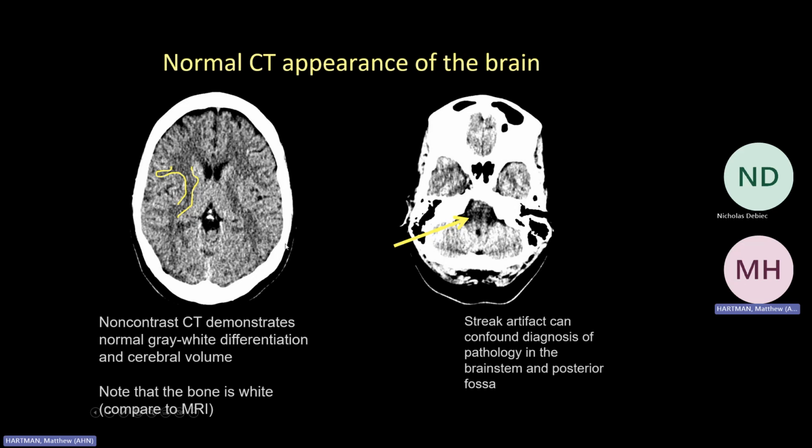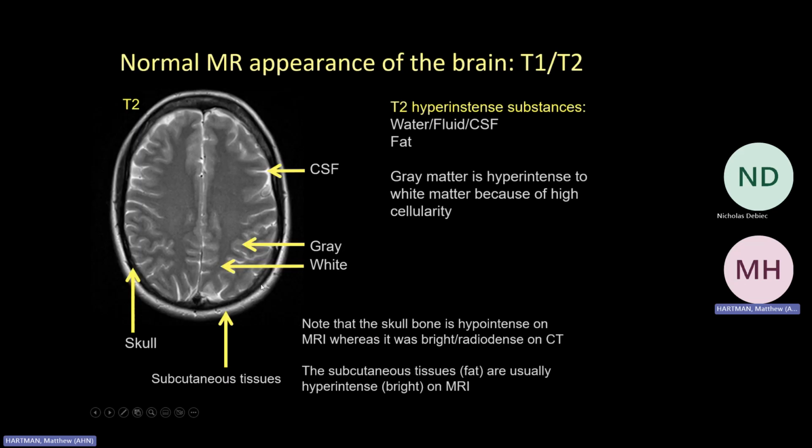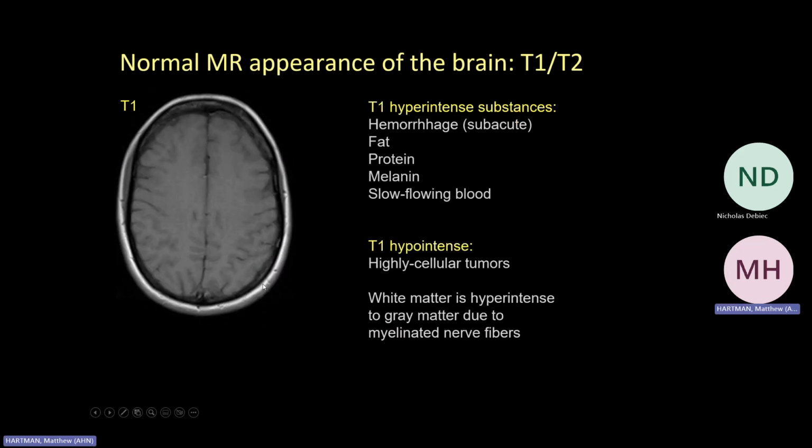Note that on the CT, the bone is white. It's the brightest thing there. That's the X-rays getting absorbed by the bone, as opposed to MRI, where the bone will be hypointense. So that's the first trick if you're a medical student. Try to figure out, is this a CT or MRI? That's the best thing I can say. Look at the bones. Now, once we've decided it's an MRI, try to decide, is it T1 or T2?